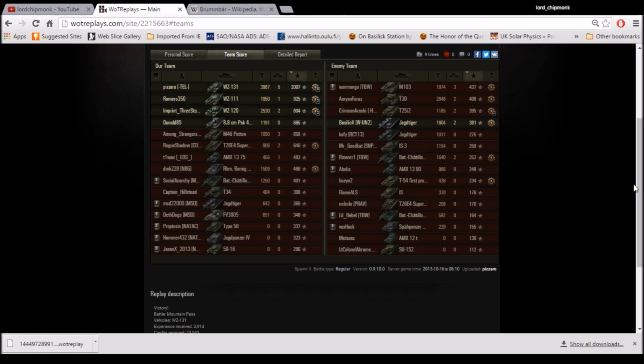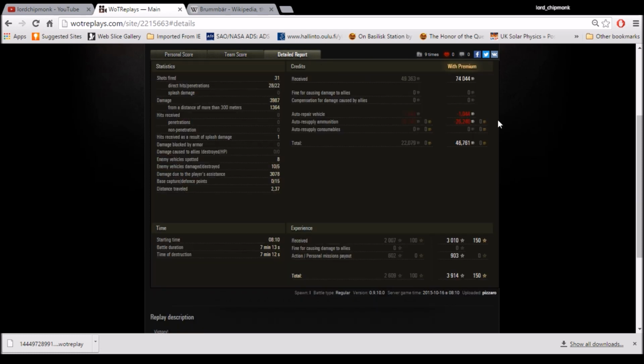And as it is, none of the tier 9 tanks on either team actually managed that damage count. The WZ managed 2,500 and the T30 managed just shy of 3,000, but Pizarro had more than another 1,000 damage on a T30, which is a tier 9 tank destroyer. So very, very well done to Pizarro there in his WZ-131.